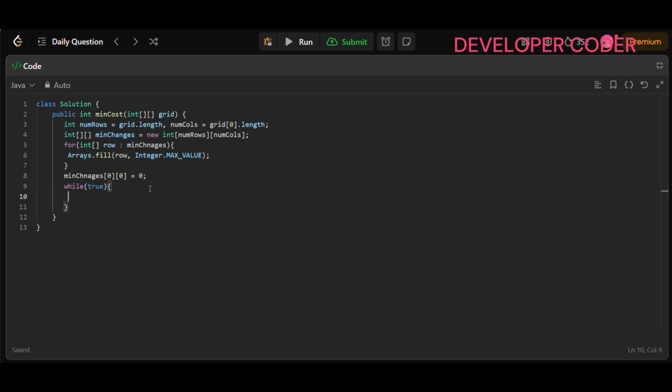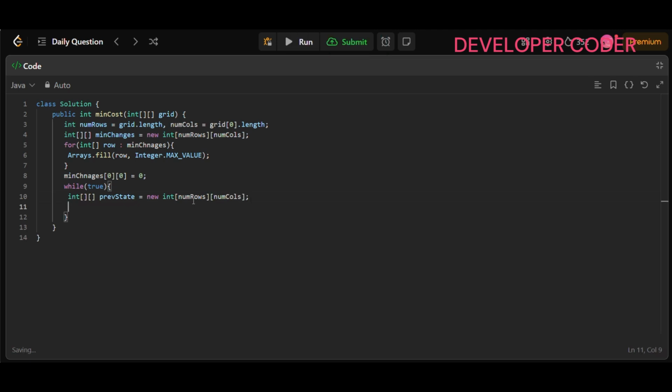So here create one 2D array, prevState, and in the prevState we keep the same length. First of all, new int, numRows, numCols.